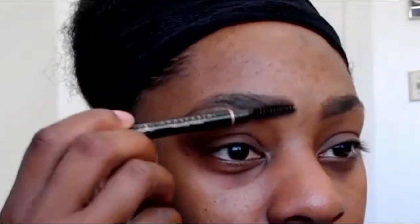It doesn't have to be perfect. You just want it to look right, because you will go over it with concealer and clean it up. So it doesn't have to be perfect right now. What I like to do on this with the spoolie is brush in the product.